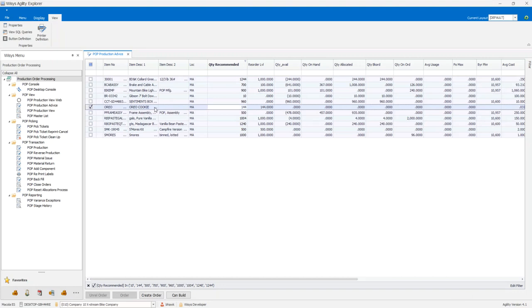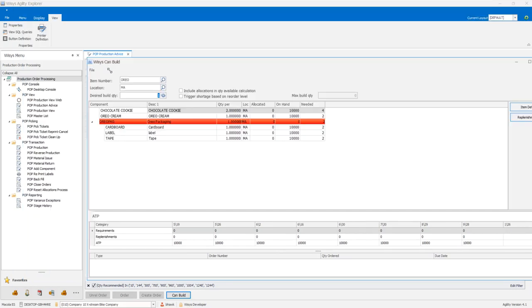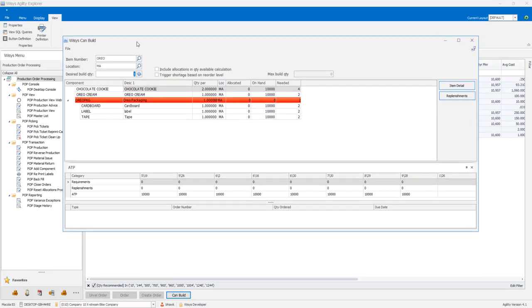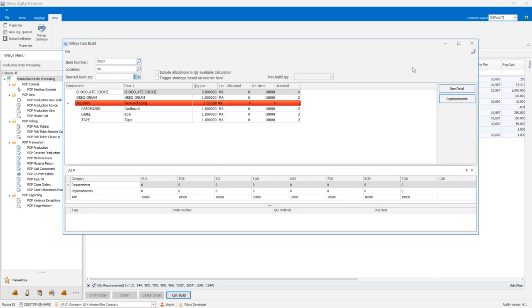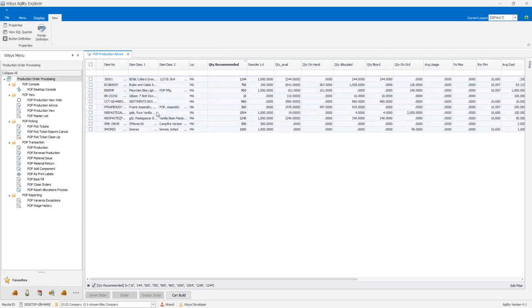I may want to check to make sure I have material to build that. If I look at the Can Build option, it'll show me if I have any material shortages. The alert that we have set up on this shows that my packaging needs to be created. So I need to build packaging, and I'm going to do that with a different tool, and you'll see me do that in just a moment. I'm going to relieve that shortage with my one-step manufacturing. Let's go ahead and create the order. Due today. All right, so that order is in the system and created.